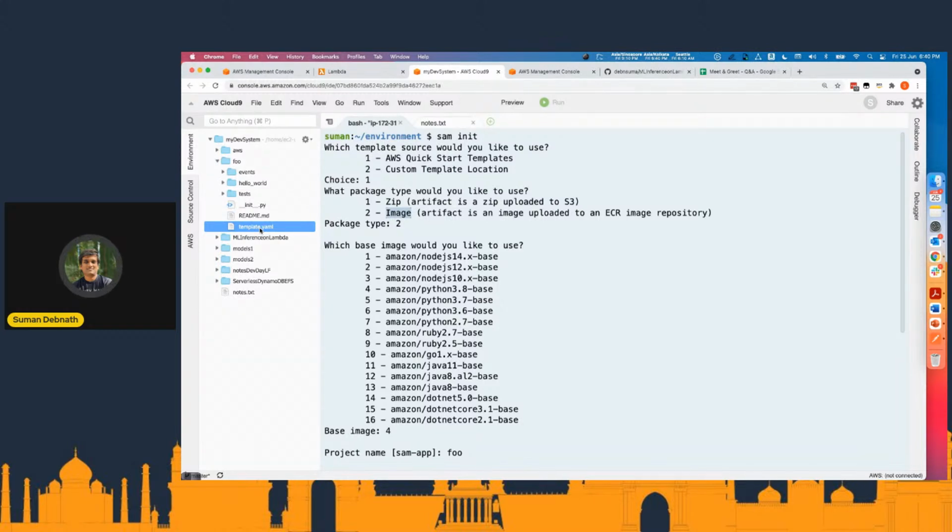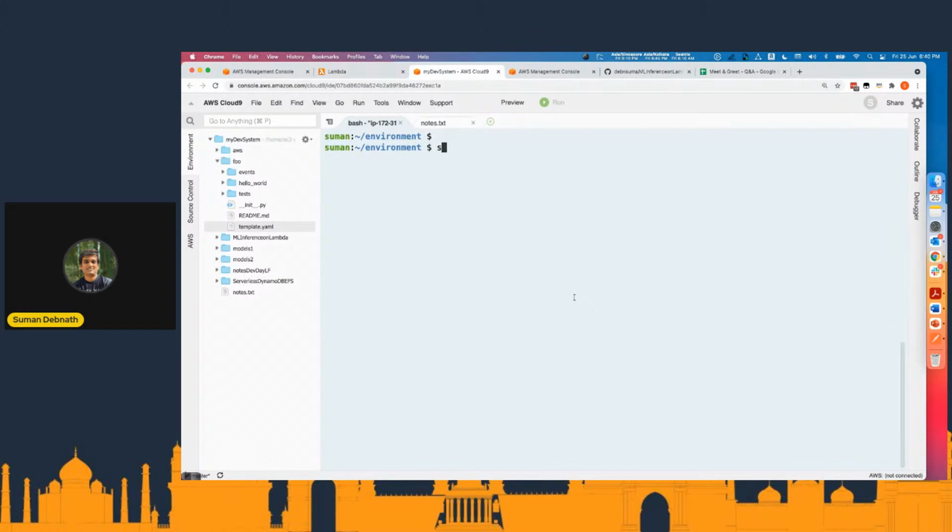Okay, let's say you want to create a database, you can define that. I'm going to show you that template in a while so that you get a better understanding of this. Basically, once you do SAM init, you get all of this preloaded, and then you can just edit these files wherever you want. At the end, you have to go to that folder foo, and then you have to run SAM build.